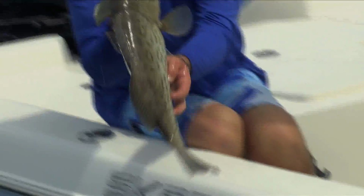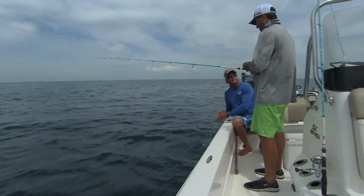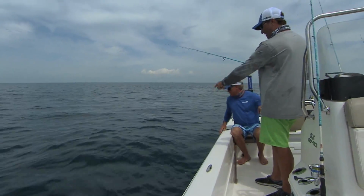Beautiful fish. That's a good snapper for here. I mean, a good fish for here, ain't it? Oh, yeah. 40 feet of water. I guess he was ready, huh? He was ready. Look at the big school of bait down there.